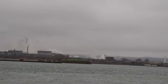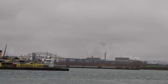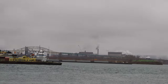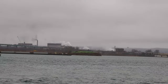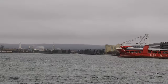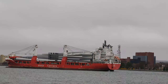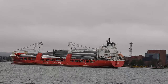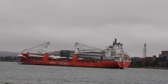Over here by the Valley Camp, I can see a white ship — that's the Lake Guardian. And seeing the steel plant in the background — there was an accident there today. We had some really heavy rain earlier, it was coming in sideways, and apparently some of that rainwater came in contact with molten slag. Whenever you take water and really hot liquid metal, you get an explosion because it instantly turns to steam.